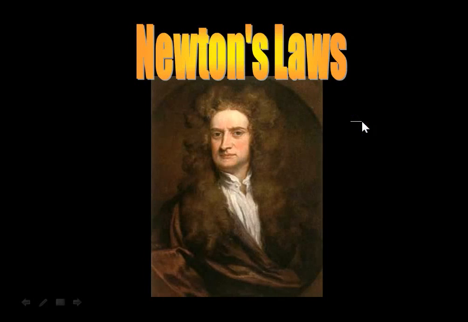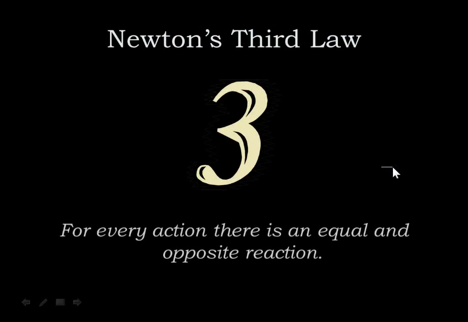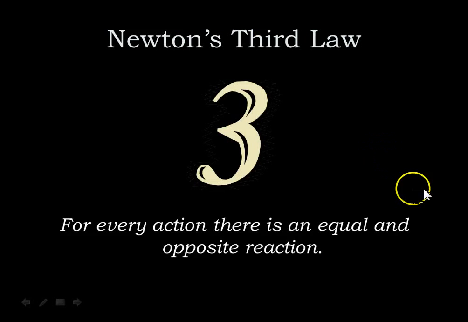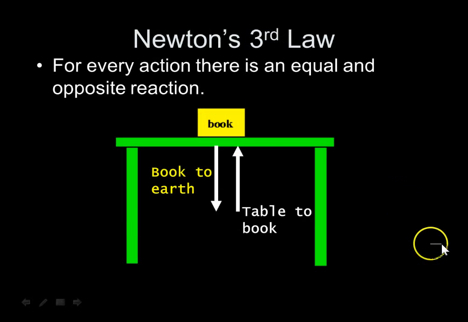So we're going to do Newton's third law now. For every action, there's an equal and opposite reaction. So take a look at this book on the table. The book is being pulled down to earth. We know that because it's not floating around, right? So that's gravity pushing down.